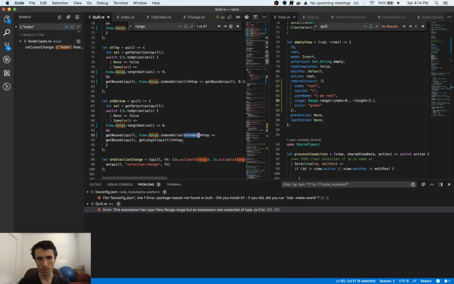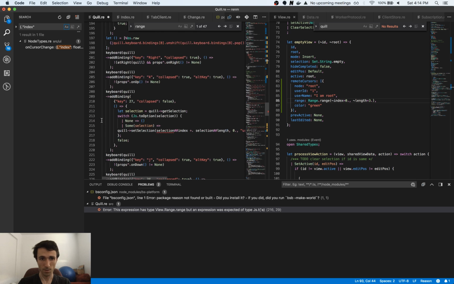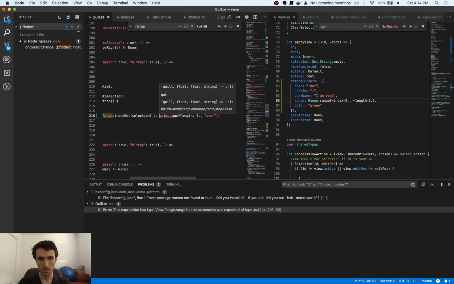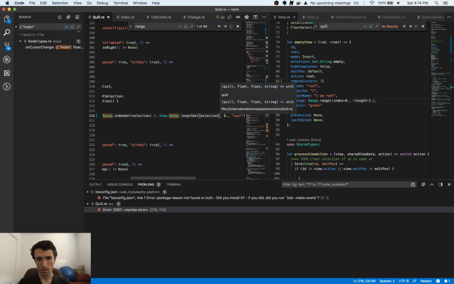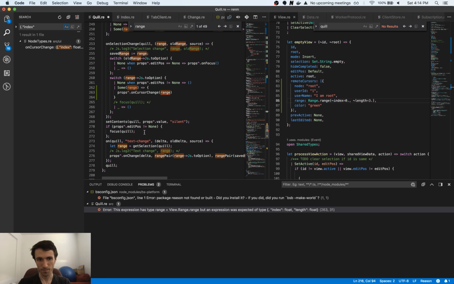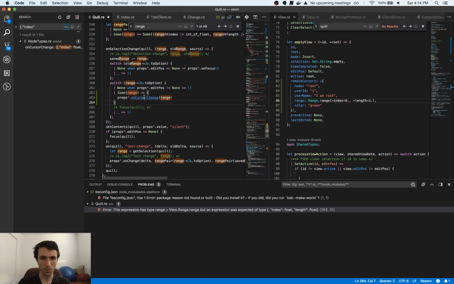I just hope I'm not putting length where I mean index. Would that be a hot mess? Okay. Range.index get, length get. I use these ranges all over the place, don't I?